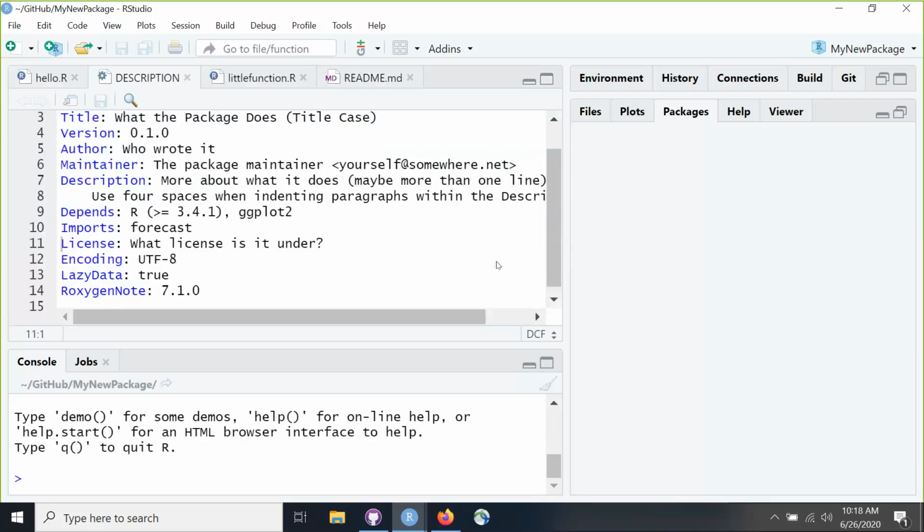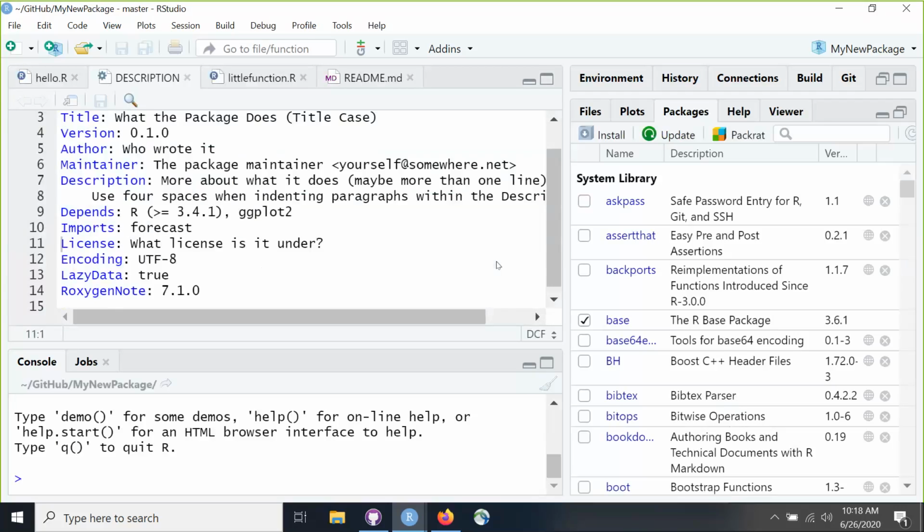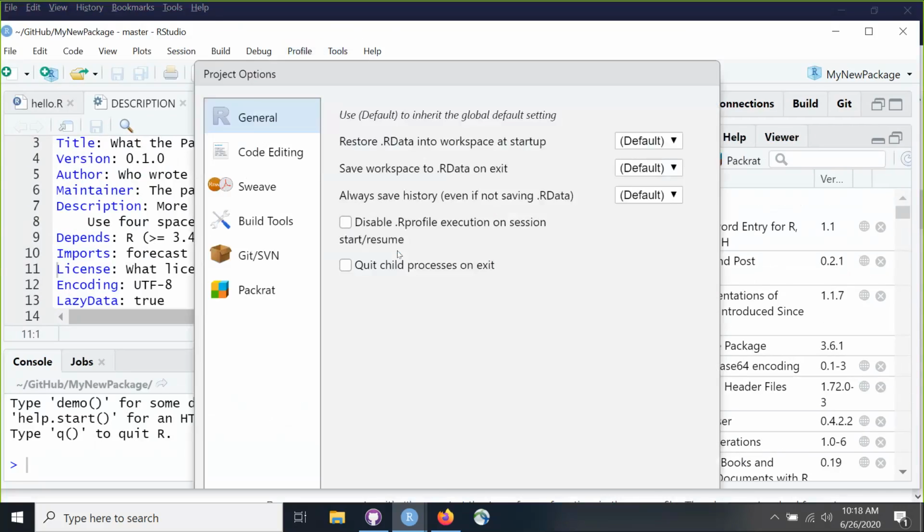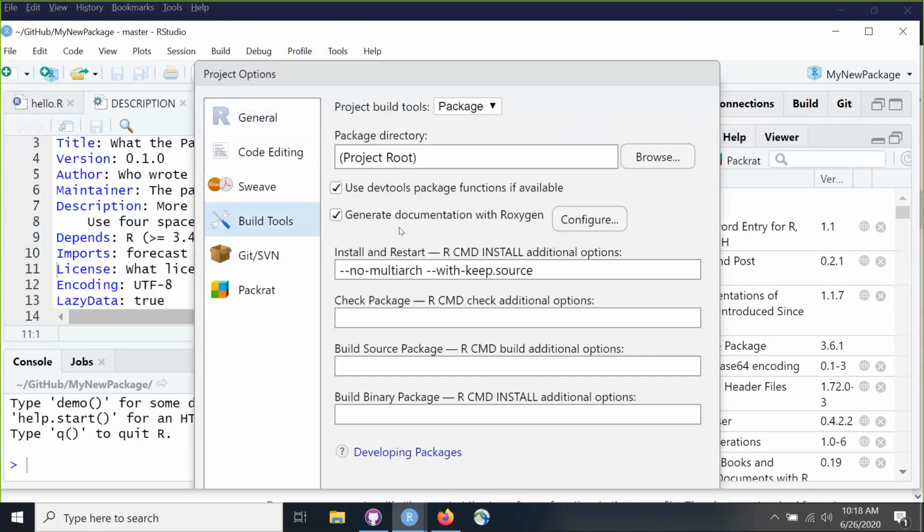Okay, so I have that open, and then the next thing that you need to do is go into Tools, Project Options, then you go to Build Tools, and you see this little check mark here. You're going to check that. By default, it won't be checked, so you need to check that.